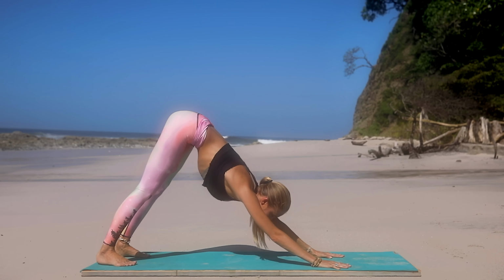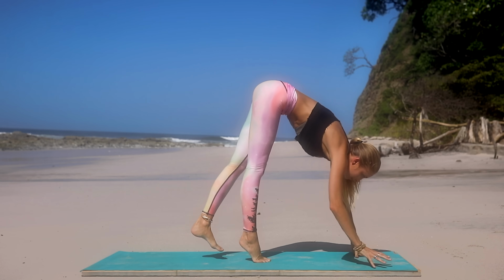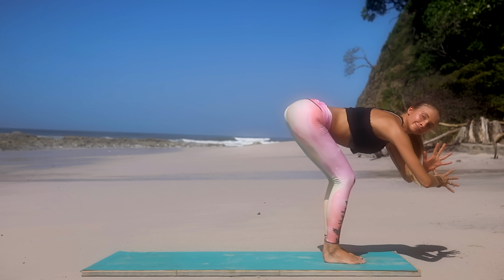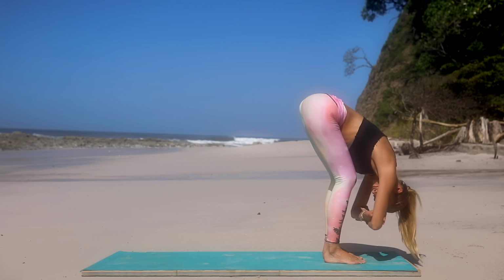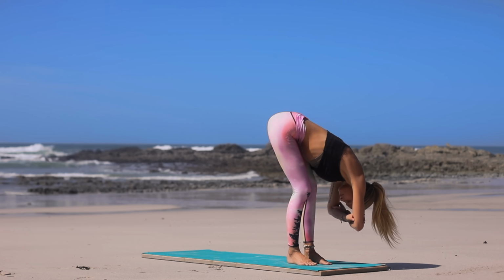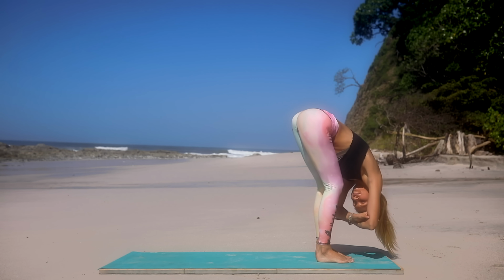Lifting the heels, and then begin to slowly walk your feet to the very front of your mat. Coming to our standing forward fold, bending your knees and grabbing the opposite elbows and taking our ragdoll, meaning you're just going to let your body be super loose here. Rock to the left, to the right, and really make an effort to let go of your neck. So let yourself be super loose here.